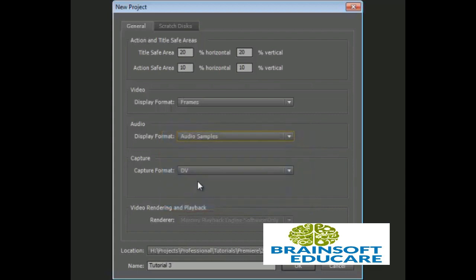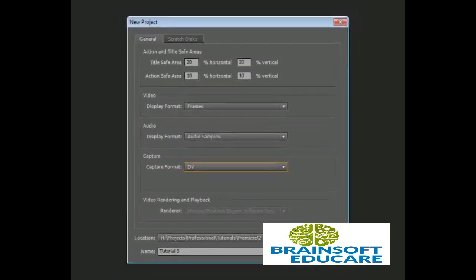Now if we link this software directly to a camera, then we can record and directly send the data from the camera to the software. So this format tells us in which format or in what code the data will be transmitted from the camera to the software. Since DV is the most popular one being used widely, you can install more capture formats through external software. So we are all set to go from here.